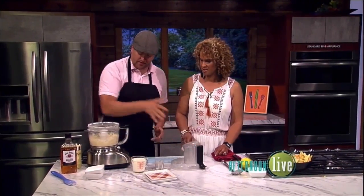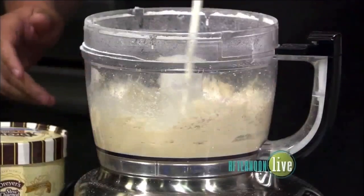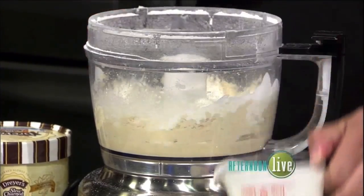You see how we have a nice dough? We are going to now add 3/4 cup of heavy cream. Oh, my gosh. It looks right, like it's going to be so delicious.